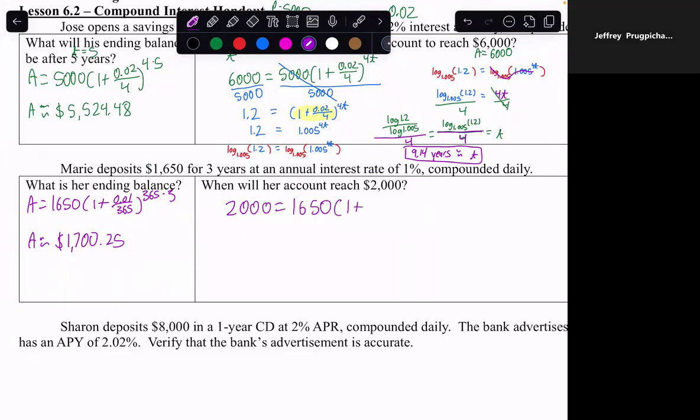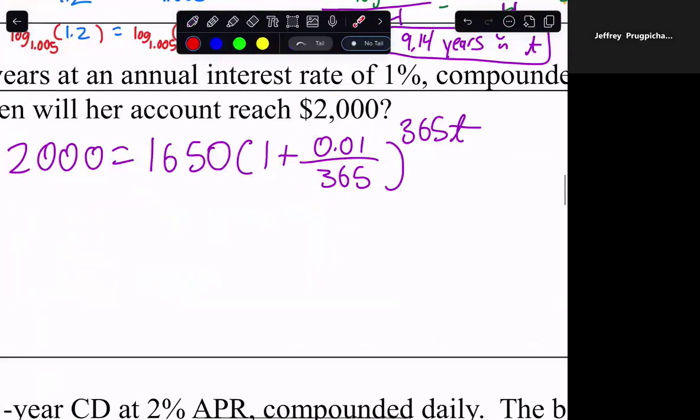Here should be the equation. The unknown is the time, the number of years it'll take. Some of you had everything else, but you didn't put the variable. Again, you need a variable for your equation to have something to solve for.